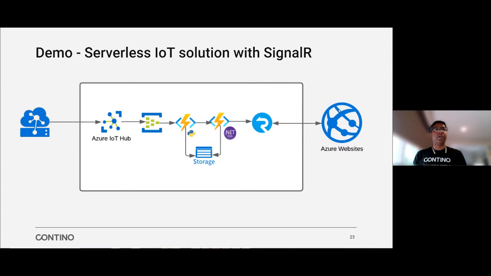I then have a static website that I've hosted in Azure Storage, which connects to the SignalR service, and the SignalR service goes to a function app, which is where it's receiving the data coming from IoT Hub directly. So all the messages coming to the IoT Hub are being forwarded to it. The reason I have this connectivity here is because I'm getting the initial state of the device. Other than that, the messages are directly flowing between the two serverless apps. So let's have a look at the demo quickly, and then I'll show you the code a little bit as well.